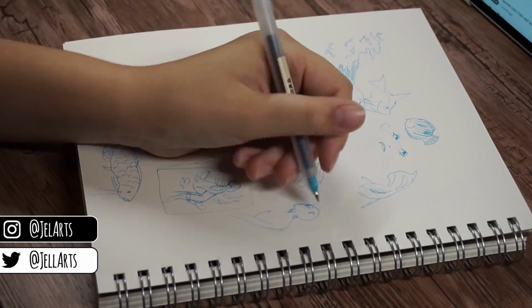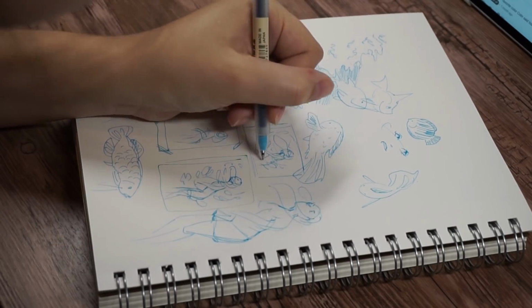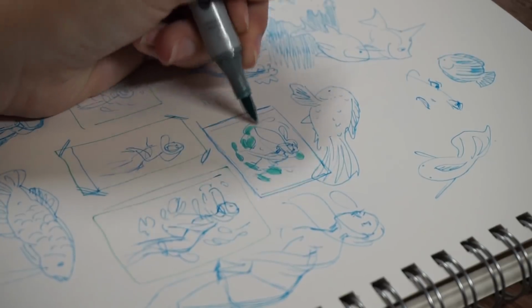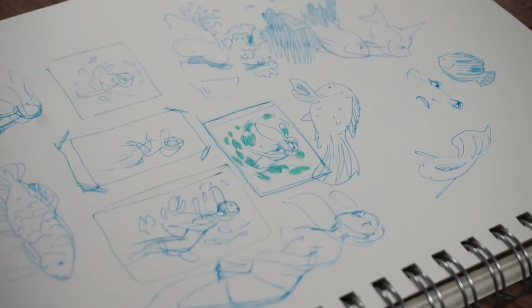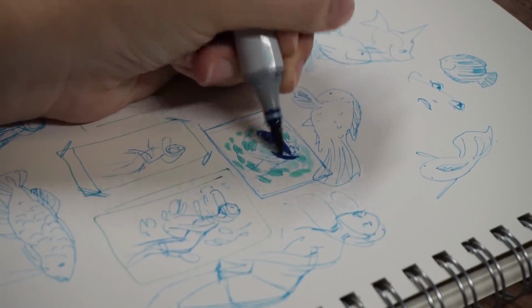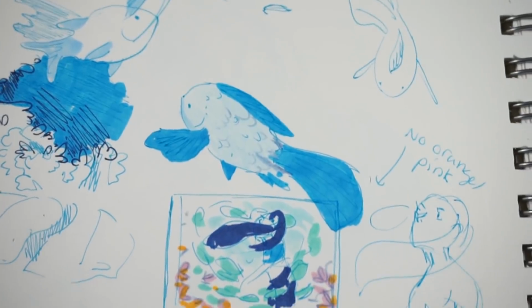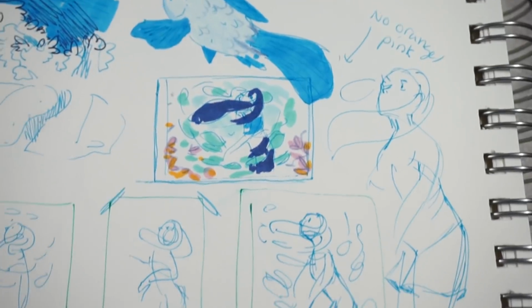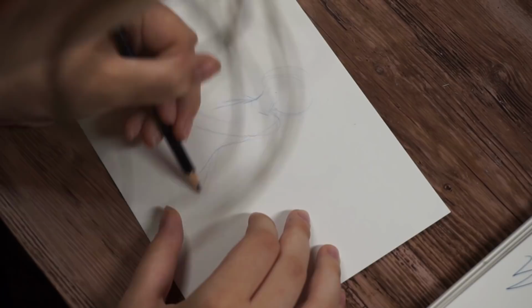I've done this challenge before using all my yellow art supplies, and that was very, very difficult because I don't have a lot of yellow art supplies, and most yellows are very light. There's not a lot of darker yellows, and most of them are brown, but it's hard to tell if it's a red brown or orangey brown or yellow brown, so yellow was very challenging for sure. So doing blue was a lot easier because with blue, there's just so many.